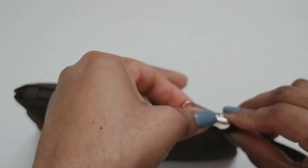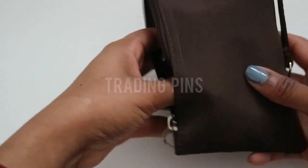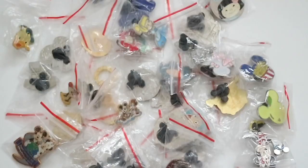So something that's very common, which you might know already about, or you'll see people doing, and you'll also see the cast members with these, and basically they are pins, and these are considered trading pins. What's nice about them, you can buy them online. Once you go to Disney World, you can actually buy them there. That's something I found kind of fun and just something extra to do. They can be quite expensive, and you can get different options when it comes to the pins. You can either buy them in lots, you can buy surprise packs, you can buy specific ones. There's definitely many different options.